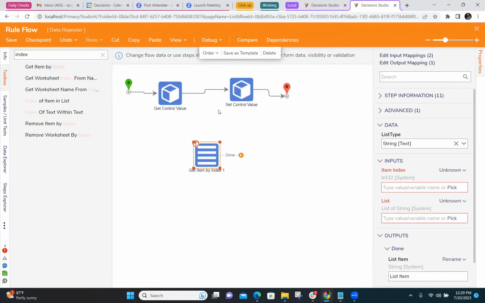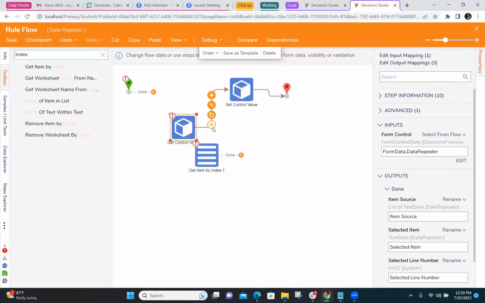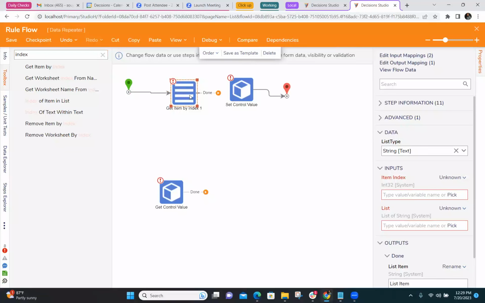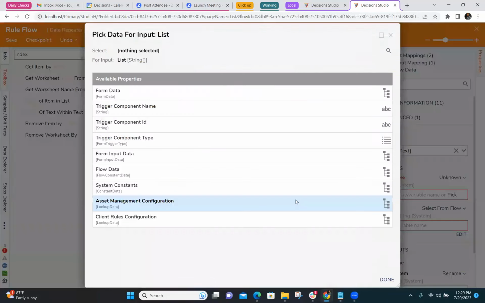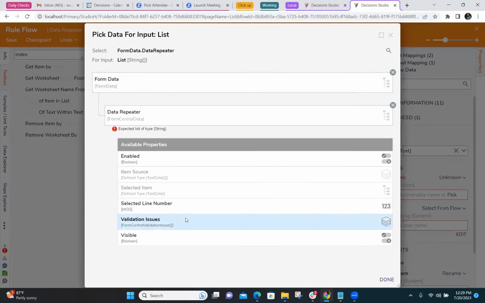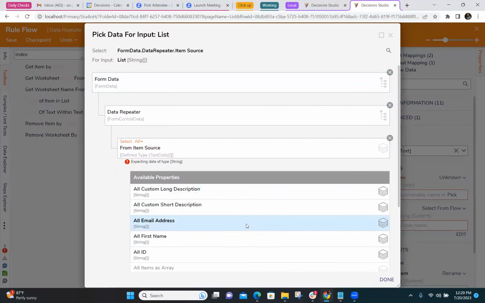Okay, so we can get item by index. Let's see. Get item by index, which is the list. Form data, data repeater. Item source.